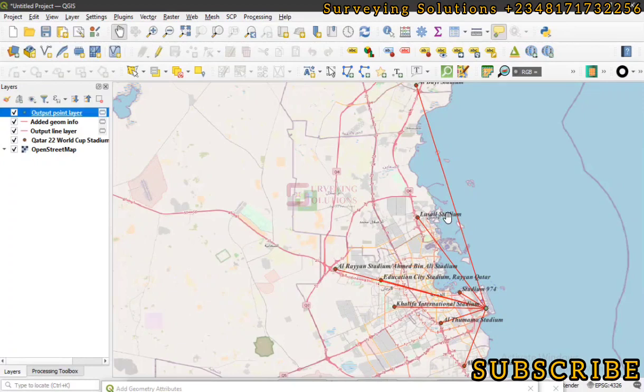However, in today's video, we are trying to see how we can get the units of those distances displayed on the line. So when we have, let's say, from the Lusail Stadium to the airport, from Stadium 975 to the airport, from the Education City Stadium, Khalifa, we want to see, even as we have the distances, the units displayed on the line, right? Good. So that's the essence of today's video.